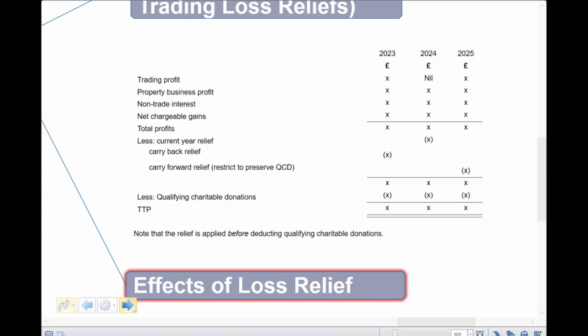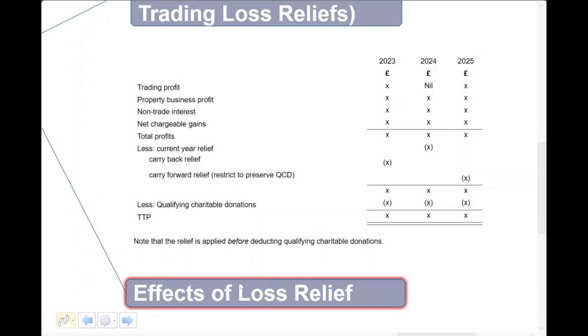Let's look at this next area, the effects of loss relief. Now, again, this is straightforward because let's think about it. If I carry a loss back to the prior year, last year's tax return has been submitted and it will have been paid. So it's highly likely when we're using loss reliefs for companies and indeed for individuals that we're going to end up with either a lower tax bill in this year or perhaps a rebate of some kind. So really, the effects of loss relief clearly are to reduce our tax bill or to facilitate a tax rebate.